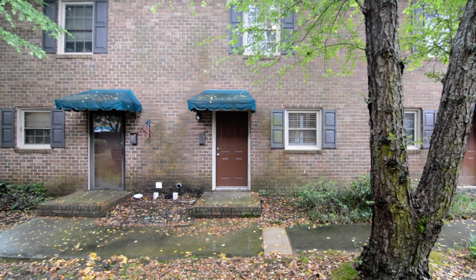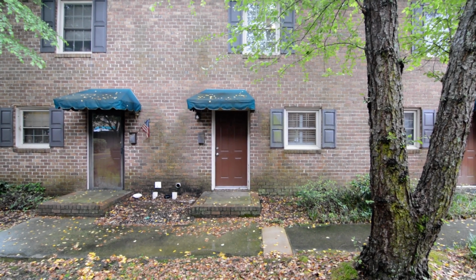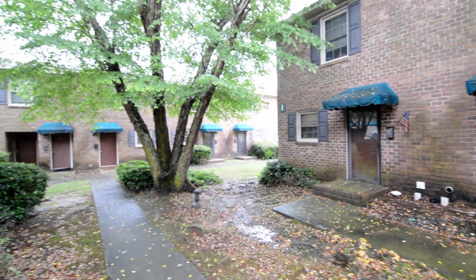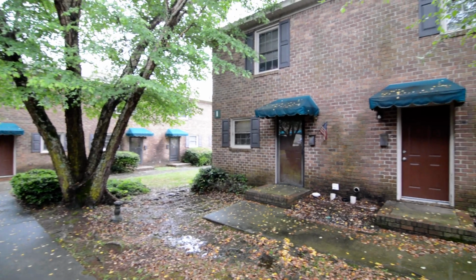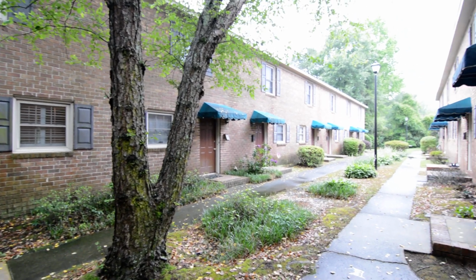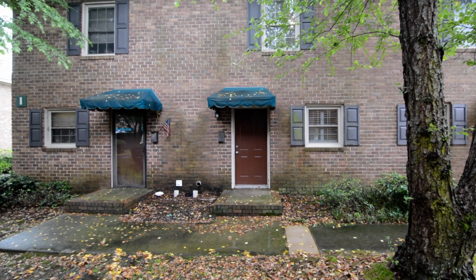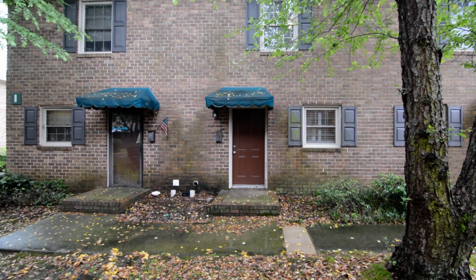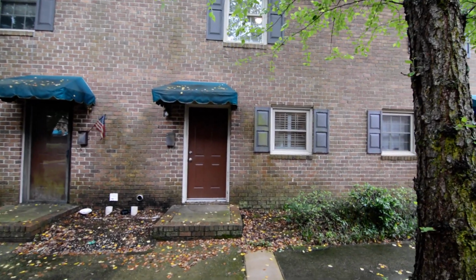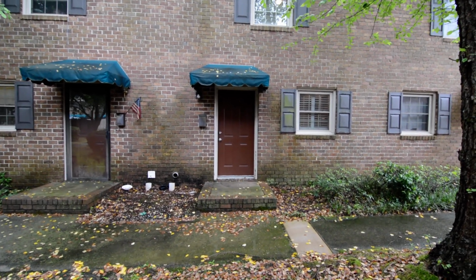Welcome to 3700 Bush River Road, Unit I-2. This charming 2-bedroom, 1.5 bath, townhome style condo is located in the Cloisters in the St. Andrews area or Seven Oaks area of Columbia. It's convenient to I-26 and I-20, Riverbank Zoo, Harbison dining and shopping, and just a quick commute to Columbia or Irmo. So we're out at the front of the unit.